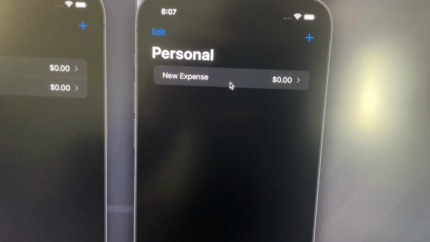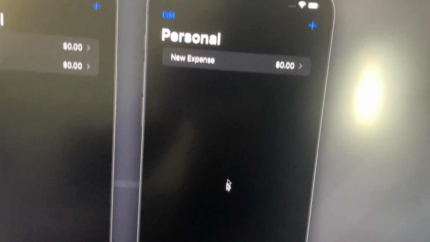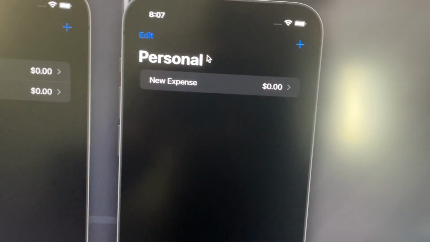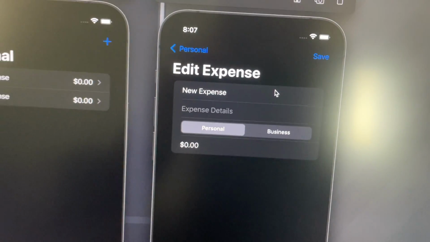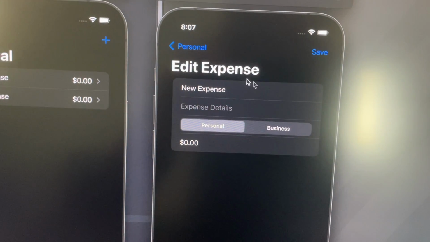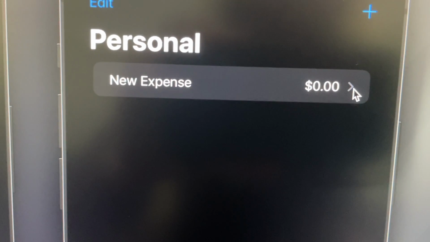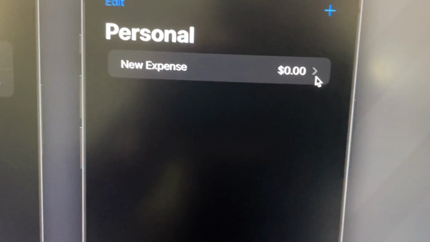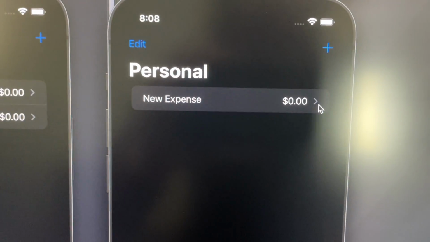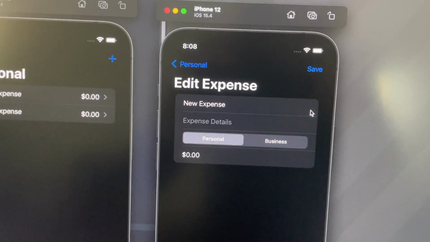Oh, and also another thing I did was I made it so that instead of getting a sheet, before if you tapped an expense, you would get a sheet that comes up from the bottom of the screen that lets you edit it. I was thinking that it would be more intuitive and make more sense if you were to just have it pop in from the side like this, because that's how a lot of iOS works. It'll fall in line with the rest of the operating system, and also when we do things that way, it makes it clear that this is tappable because we have this arrow marking here, and if you're an iPhone user, your brain is subconsciously used to treating things that have that marking as something that's tappable to go somewhere else.